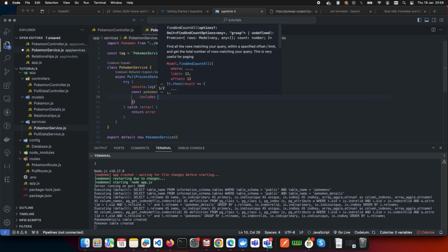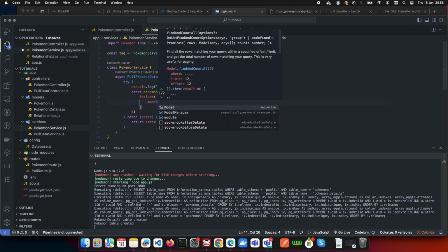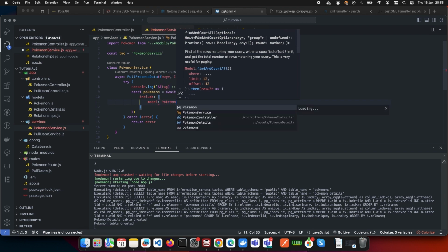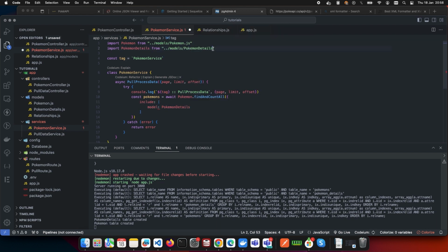Make sure you've got your JS, right? Pokemon details. Oh, we've got an array at this point. The reason why it's not happy is we've got an array. We need also to open up the object, just like that. Now we don't have that error.